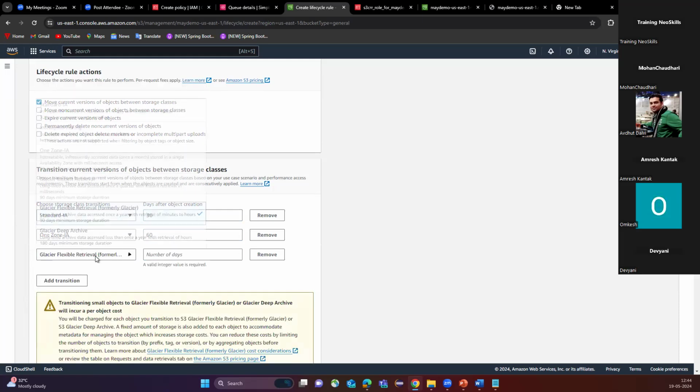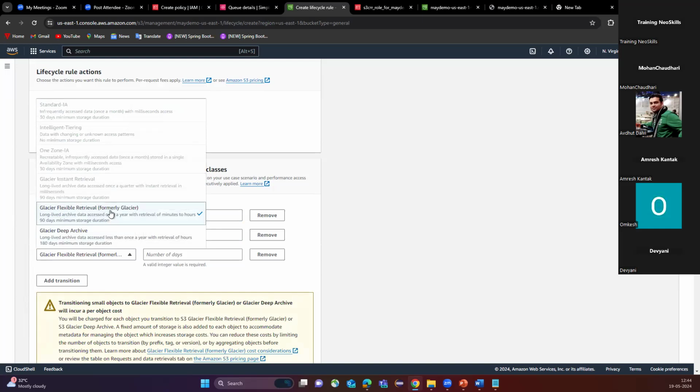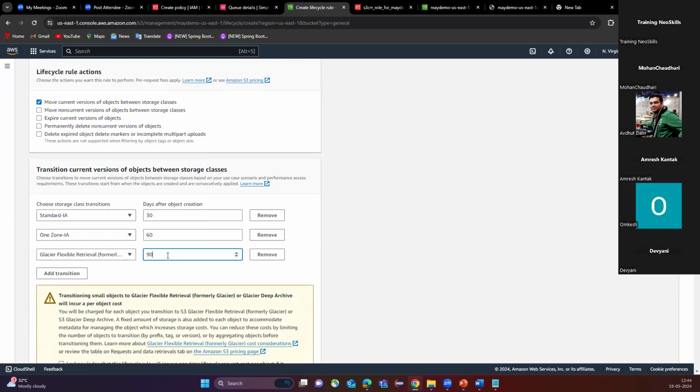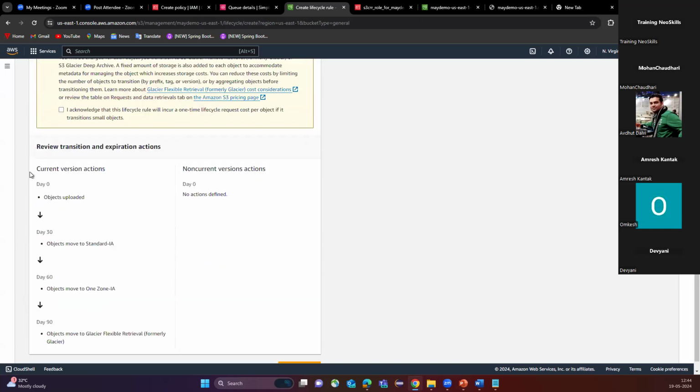After 90 days, move it to the Glacier Instant Retrieval. If you scroll down, a graph will be shown. Day 0, the object is created, it will be in the Standard, but after 30 days, that data is moved to the Standard IA. After 60 days of data creation, the object is moved to the One Zone IA. After 90 days, the object is in Glacier Instant Retrieval.